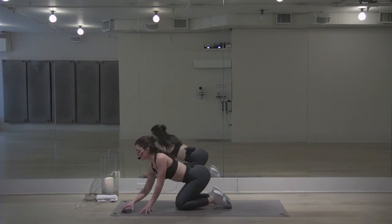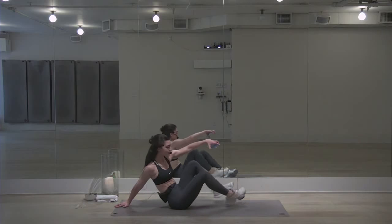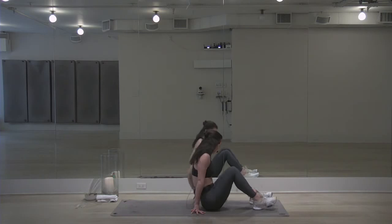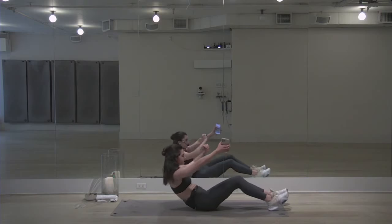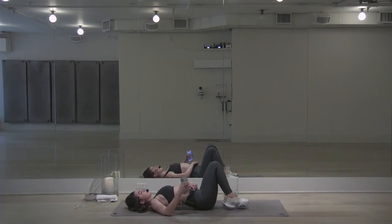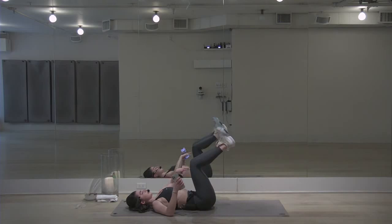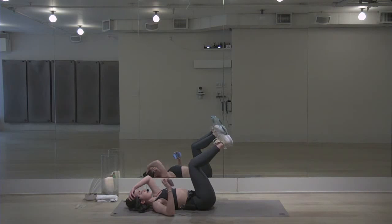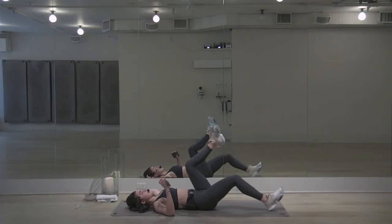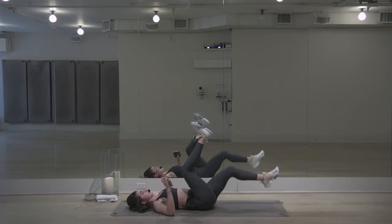Lay on your back. Sit your hips to one side, swing your legs around, come to lay down. We're gonna work into the abdominal wall, the center of ourselves, our gut, our intuition, sense of self. Lift the feet off the ground, bend the knees, flex the feet. We'll start simple. Heels tap the mat one at a time. It's right, left, beat, beat.